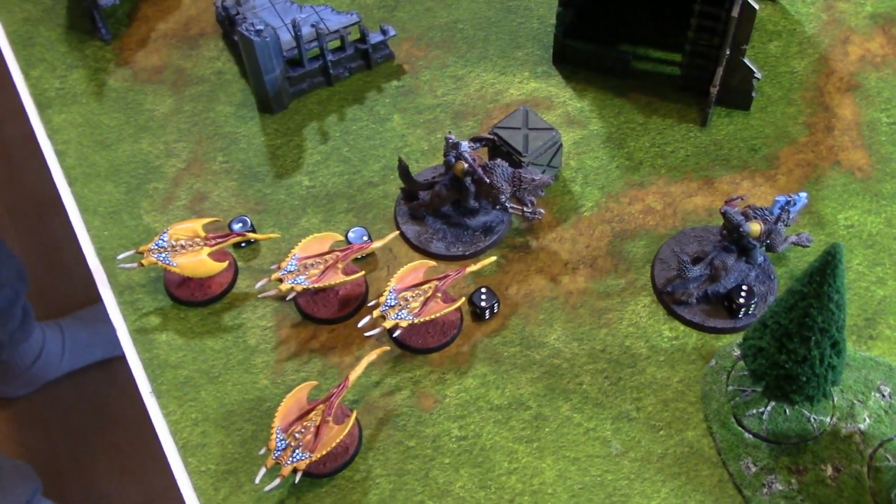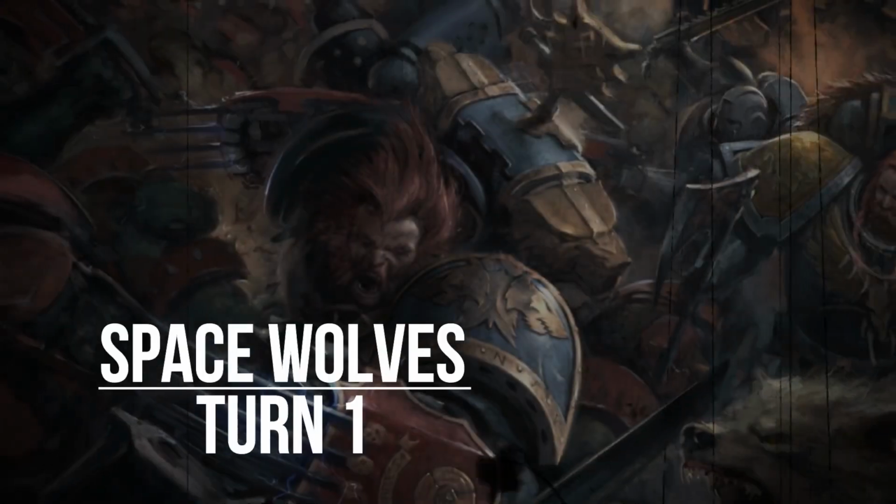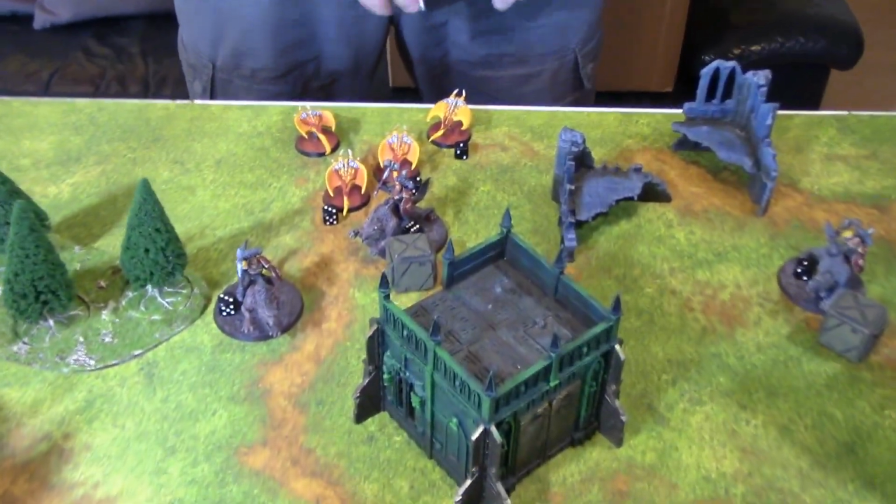That's something. So let's move into Space Wolves Turn 1. So Sigurd, Snake in the Eye, is now Sigurd, Snake in the Pit. Yep. He's gone. So with that, I'm just going to, you know what?